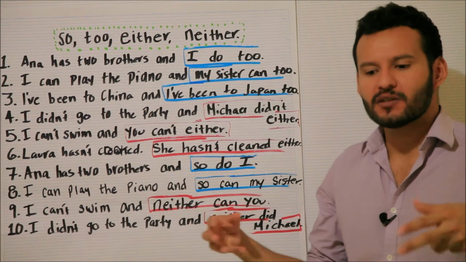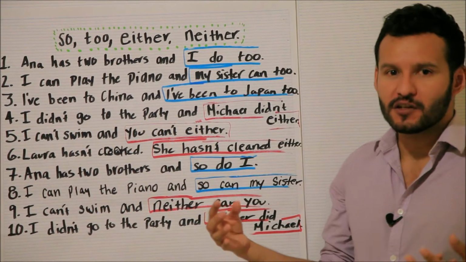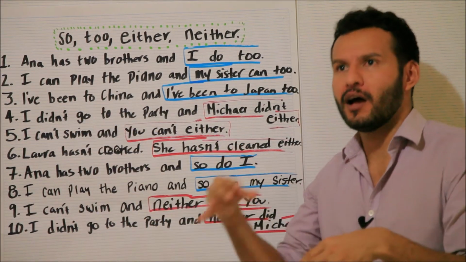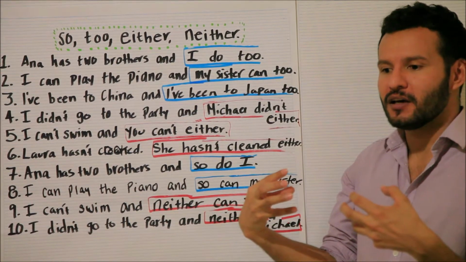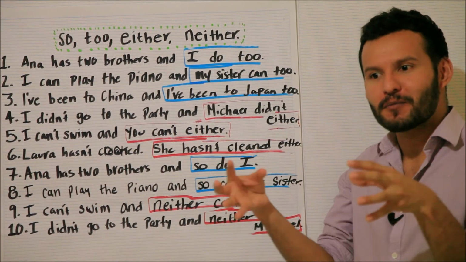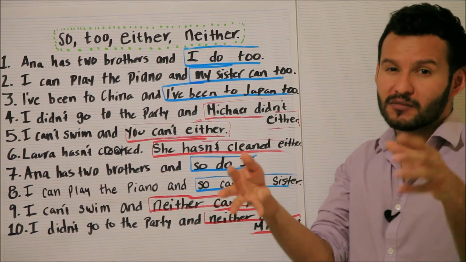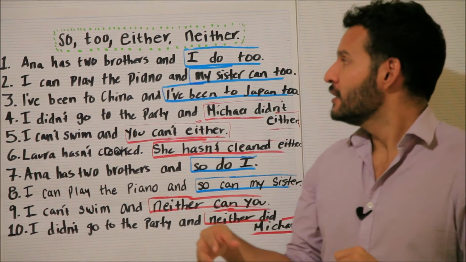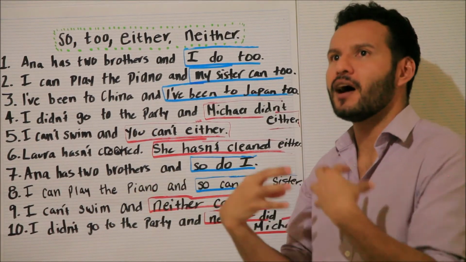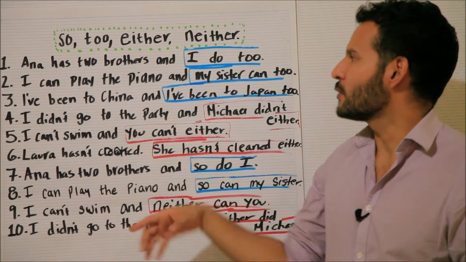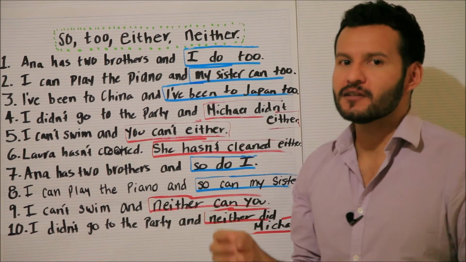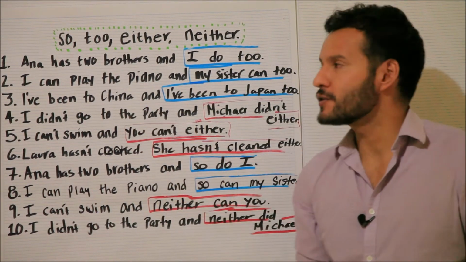But remember that in English, we typically try to avoid repetition. So in this case, it's a little unnatural to say Anna has two brothers and I have two brothers, to repeat the action. And when we want to substitute an action, we typically use an auxiliary to represent the complete action. So the verb and its direct object, basically. So in this particular example, yes, it's correct to say Anna has two brothers and I have two brothers too, but more naturally, we would simply say Anna has two brothers and I do too. The auxiliary do for simple present, representing have two brothers.